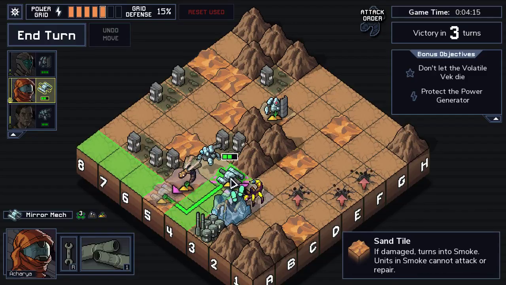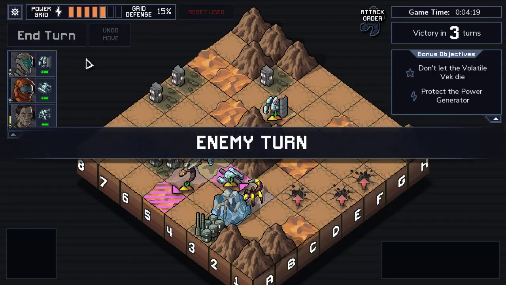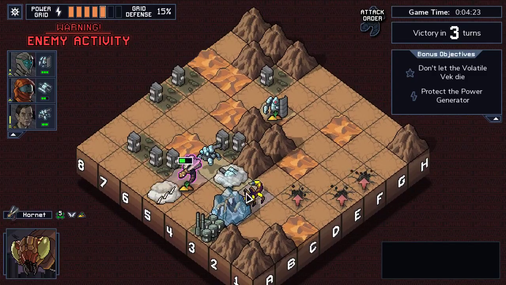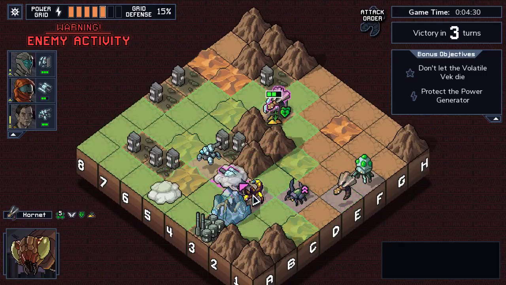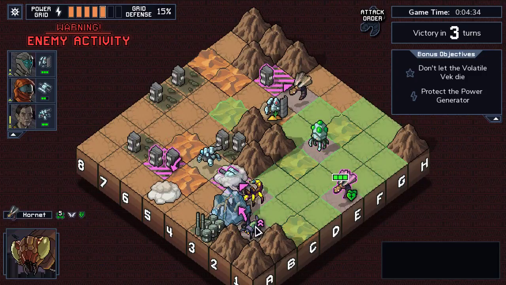Honestly, I think we're just going to put ourselves here, heal, and take the hit. Here's why. So we're going to take the hit, that's fine, but it's blocking off this area, and hopefully that means that we can freeze the volatile Vec. The idea here being that with the volatile Vec frozen, we won't have to deal with that particular issue with the corporate rep.